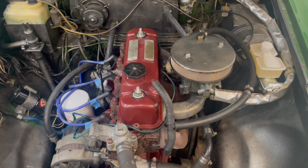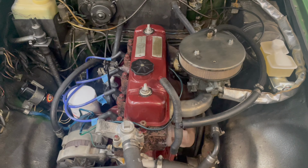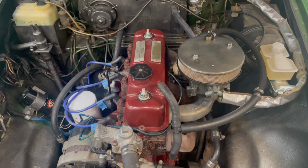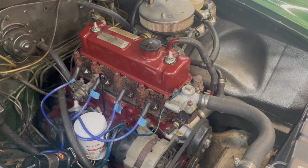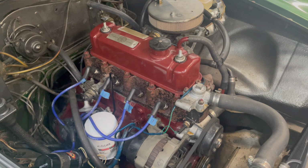And here she is. That motor makes about 95 horsepower, which may not seem like a lot, but it's more than adequate to get this car down the road and have a lot of fun doing it. And just another perspective again on the size for everyone.